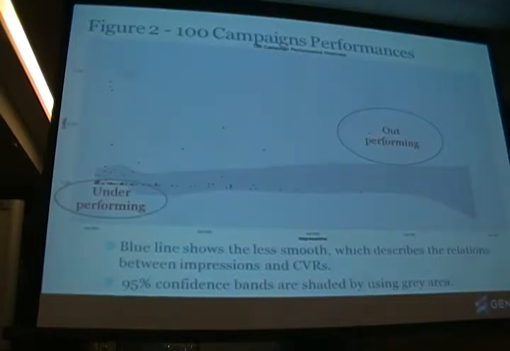They are outperforming campaigns. On the other hand, you see those small campaigns, they are not within the confidence bound, they are underperforming. Maybe the reason is we just don't deliver enough impressions for those campaigns. Then maybe you can use this kind of technique to tell the account manager or backend engineer to watch out and do something, so maybe those campaigns perform. This one is outlier identification, identifying masters.